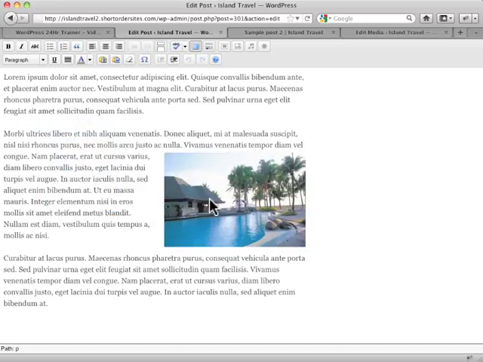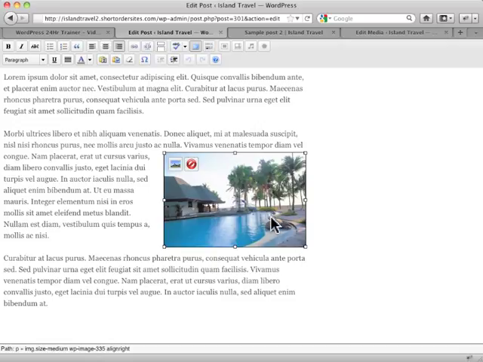Okay, what if I want to change the physical size of this image? Well, of course, I could go back into my image editor and physically change the size of it. However, there is a quick way to do it, and if you're not familiar with the image editor and you don't want to actually physically change the image, you can do this. You highlight the image, you get these boxes around the edge.